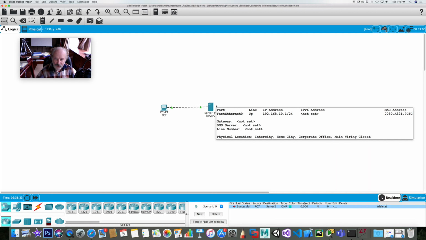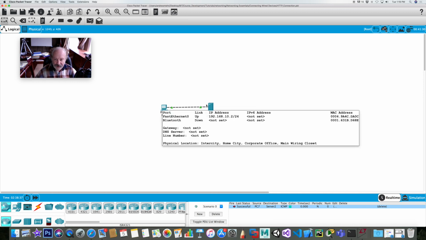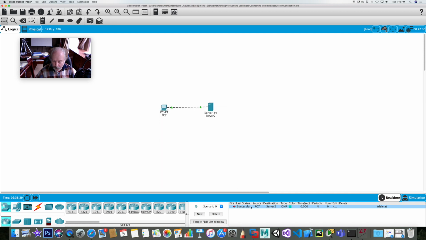Remember those IP addresses and the host octet, right? And that's what I physically did. So notice now we have a new line here. Remember, we're still in real time. That shows that the ICMP was successful. This is equivalent to you having typed ping 192.168.10.1. Okay, so now we did it visually.